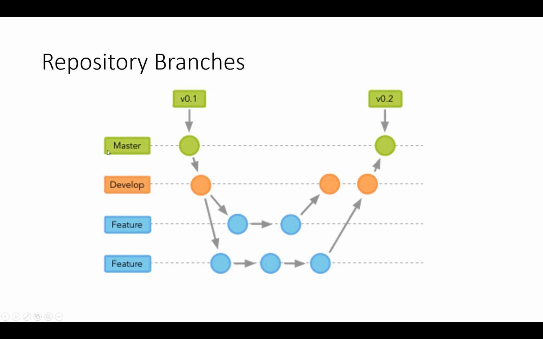Now, some people don't like to have a master and develop branch because Git supports having tags on any branch. So if we take this tag and we move it onto this commit, we don't need to have a master branch. So we can have different commits between versions and just put a tag when that commit represents another release. So you're going to see both cases, with master and develop, or with just develop, or with just master. Some people prefer to keep one or the other, but this is just to get familiar with what you'll see in different repositories.